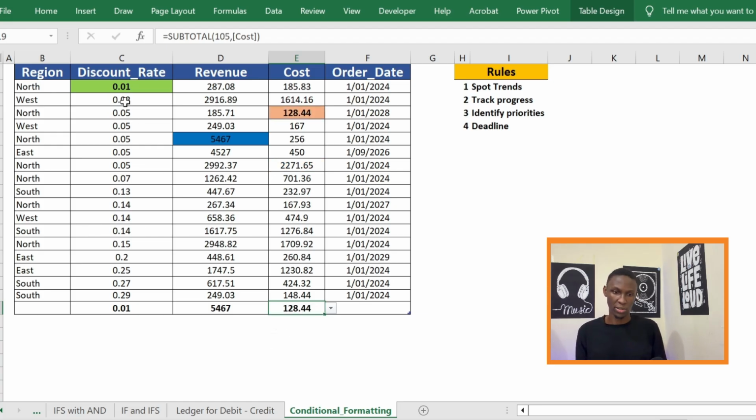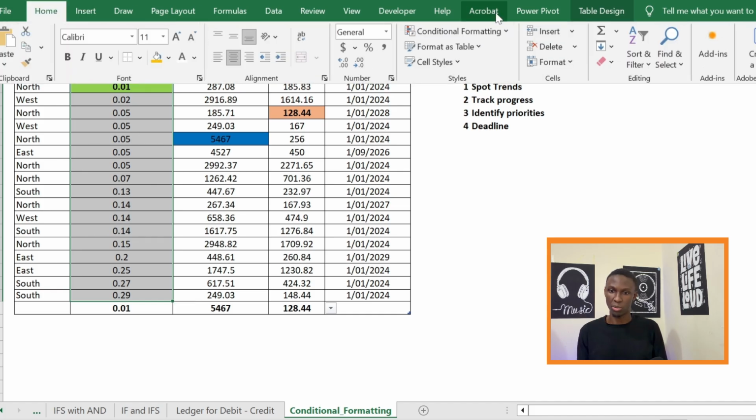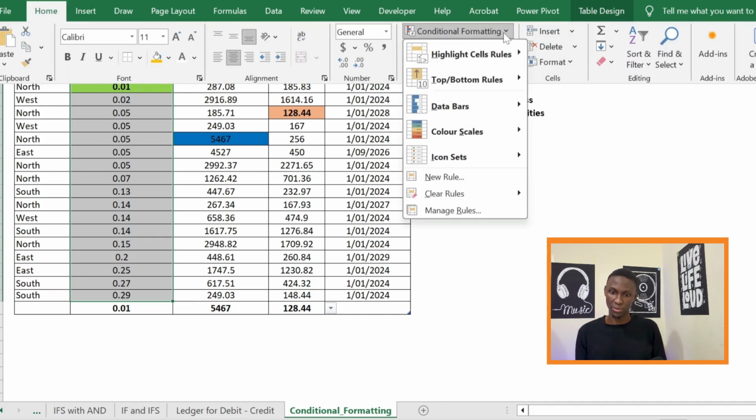But what happens if I want to spot the trends based on data bars, which are coming down, going from up to down, or from down to up? So again, I'll just highlight all my cells. I come to the Home tab, Conditional Formatting.